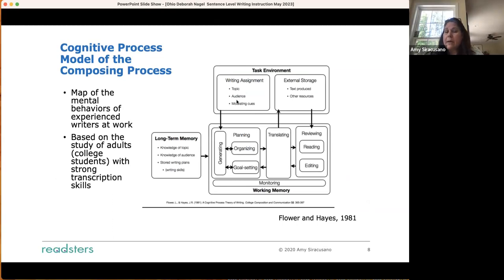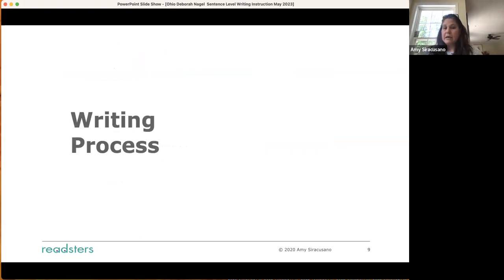So you don't see anything about handwriting here or keyboarding here. You don't even really see anything about sentences here, right? What you do see is the fact that they're planning, that they're translating ideas, that they're reviewing and revising, and you do see these bi-directional arrows going back and forth, right? Working memory is involved here, but all of this is about executive functioning and cognitive flow, right? So when we think about what we do in schools, even in primary grades, this is what we do.